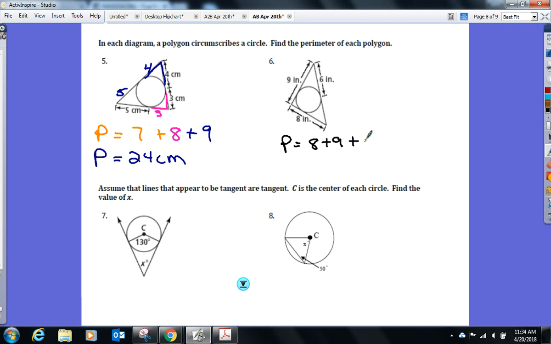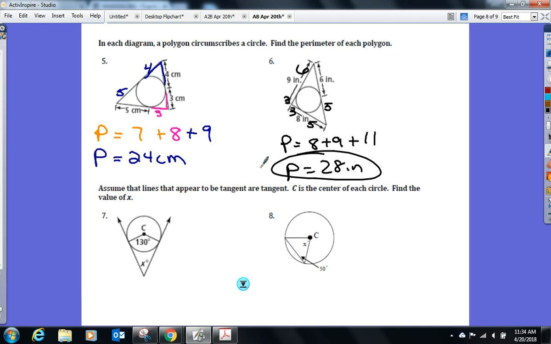Anybody want to help me out? Because I know I can't say 6 and 6, because that's not how the theorem works. If that's 6, everyone, this will be 6, right? Okay, go around the triangle now. This will be 3. This will be 3, and so the missing one was 5, for 11. So you get 28 inches out of that. Perfect.